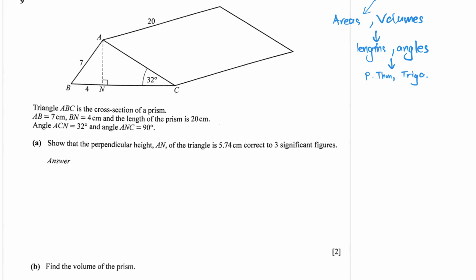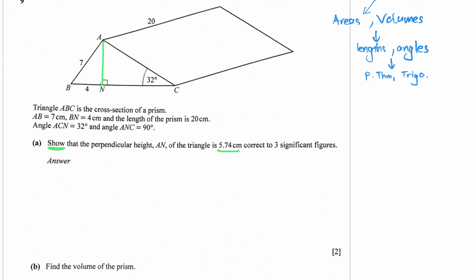So we have this triangle and it's a cross section of a prism with the following lengths and angles. Okay, everything is mostly written there. Now we have to show that AN, which is this length here in green, is 5.74. Now a little tip for everyone, to show that it's 5.74, we should at no point of time make use of the fact that AN is 5.74. We should only come to that conclusion at the end to verify that it is 5.74.